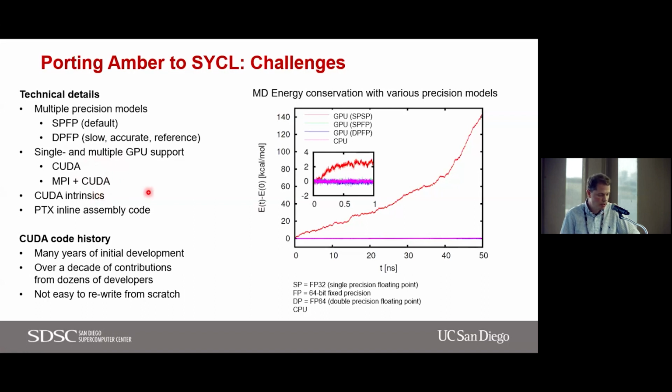inline assembly code. And if you look on the right, this is just to point out, if you don't do things right, if you use 32-bit floats where you shouldn't use them, then the simulations, of course, look okay on short timescales, but things blow up. And there's a lot of effort that actually went into that over 2 years, experimenting with different kernels and optimizing them so that we can run with optimal performance also on gaming GPUs, right? That's another thing to keep in mind.